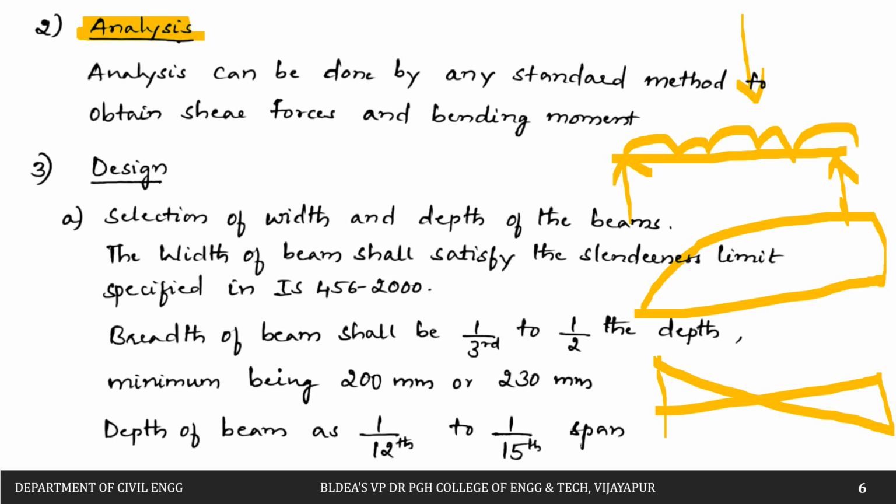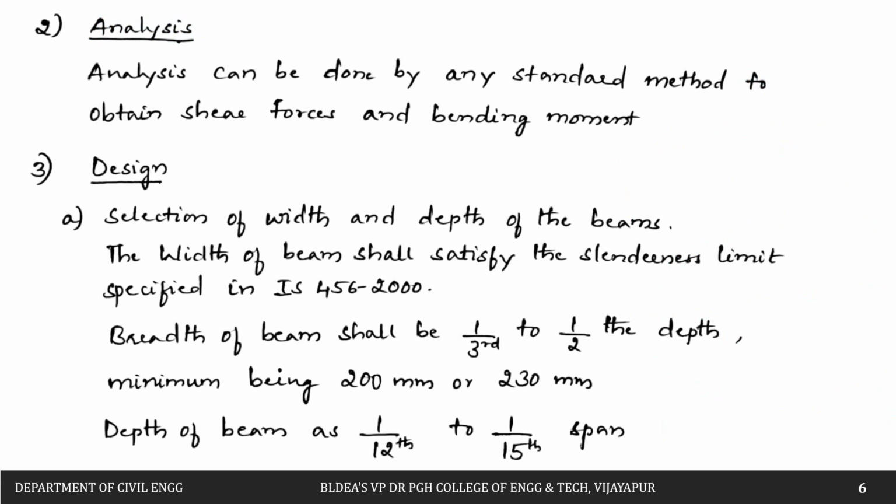Based on that, we are going to calculate the shear force and bending moment based on these loads. Analysis can be done by any method, or nowadays we use software also. But in your subject, we are going to manually calculate the shear force and bending moment. Then after getting the shear force and bending moment, we are going to go for the design of the beam.